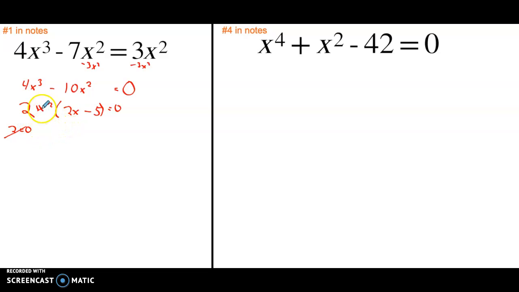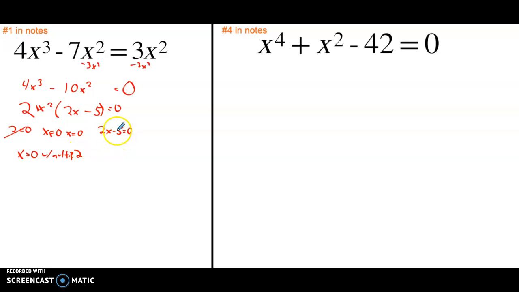No big deal. X squared is really x times x, so I'm going to break that apart. X equals 0. The other factor of x equals 0. And then our parentheses, 2x minus 5, that factor equals 0. So now, these two answers, they are the same. So we say x equals 0 with multiplicity 2. It's the same number, but we got 2 of those. If we had 3 factors of x, then we put x equals 0 with multiplicity 3.